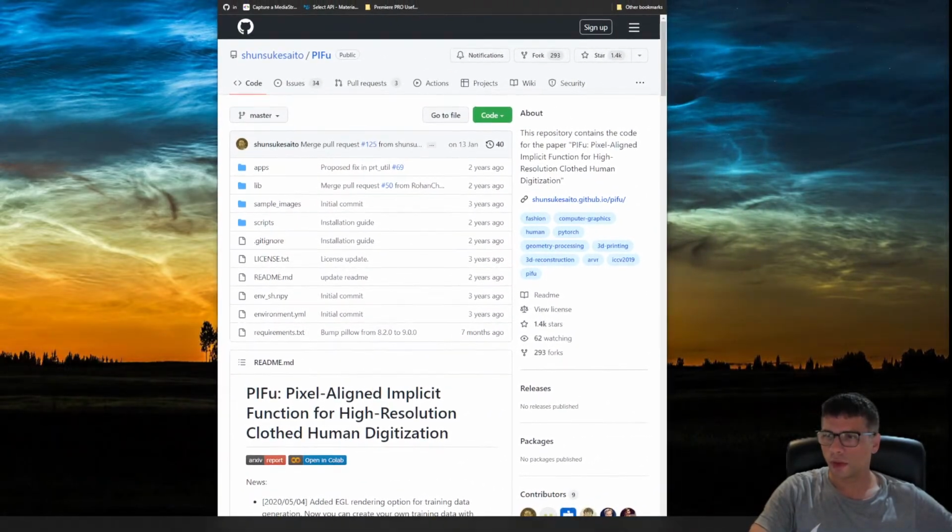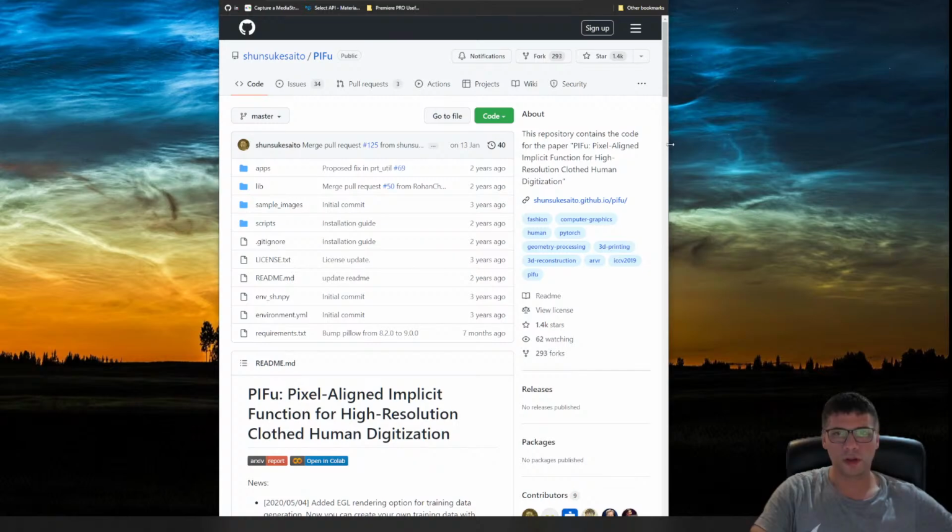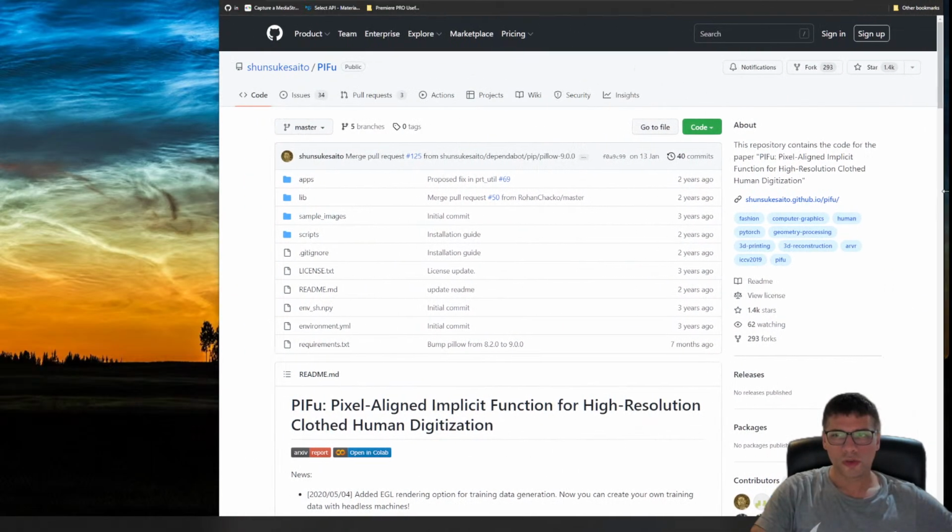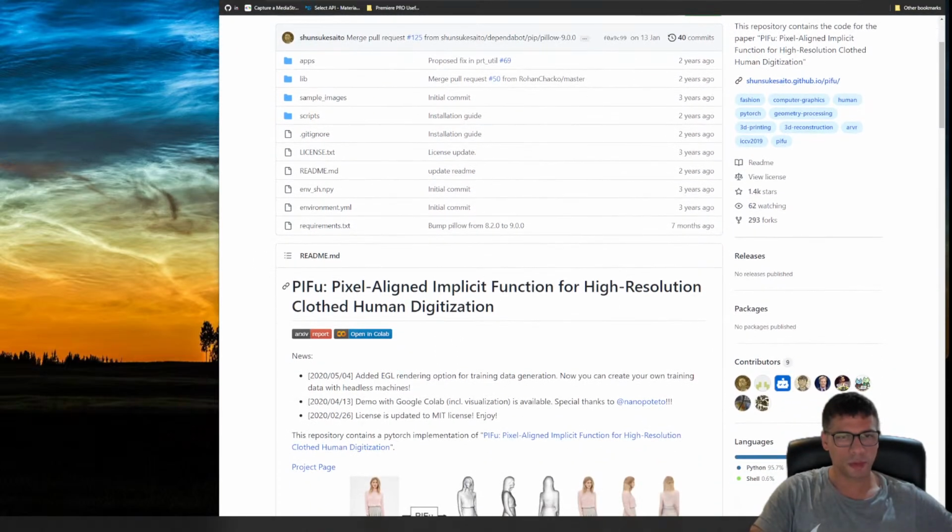Right, so today we're going to continue trying the source code for the paper PIFu. This is a very important paper on 3D deep learning, and it's cited by other, more recent papers.